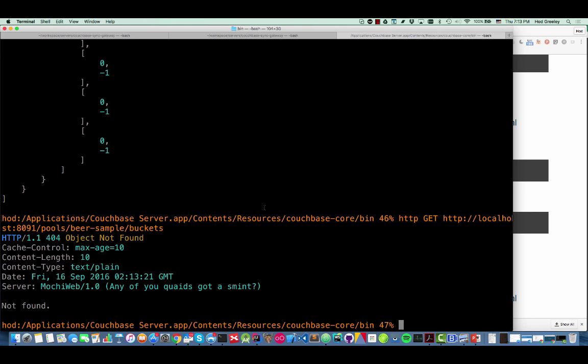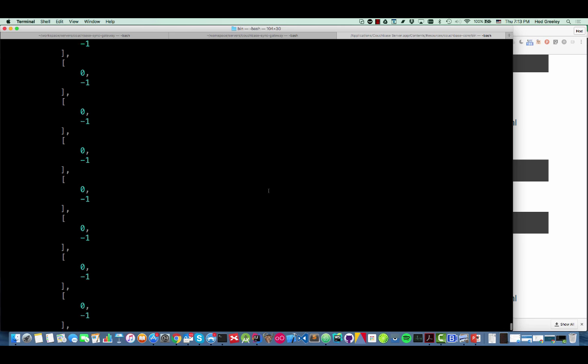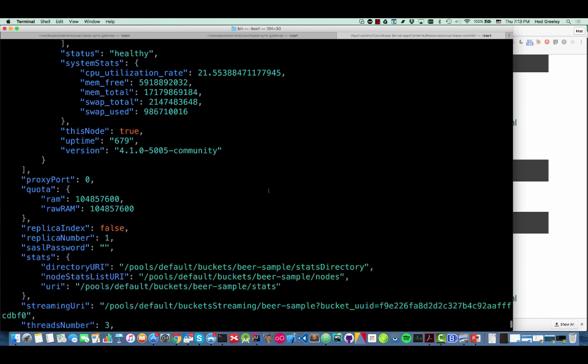I probably typed something wrong. So you had it sort of right. So go back up again, and then slash the name of the bucket that you want. So this is all the buckets. Oh, right. Okay, yeah. So you want buckets, right? Oh, right. Sorry, yeah. Buckets. And then beer. And then the beer sample, right? Sample, yeah, that's right. There we go. There you go. So that's the JSON.